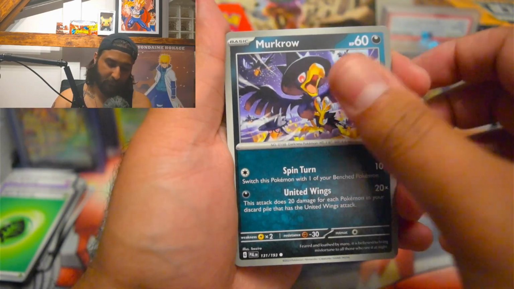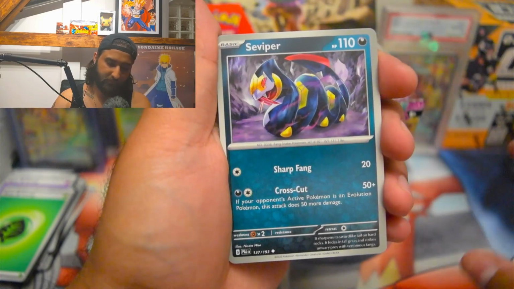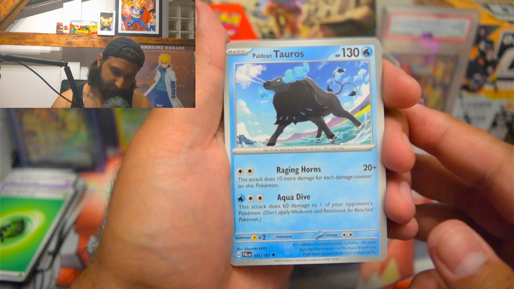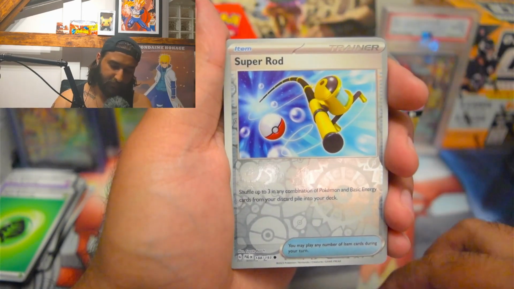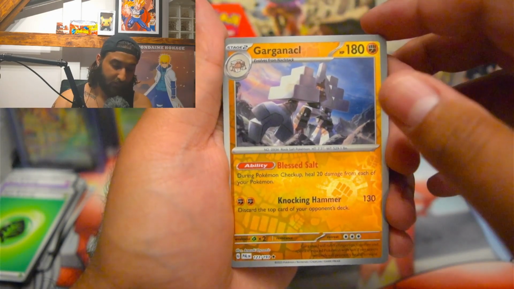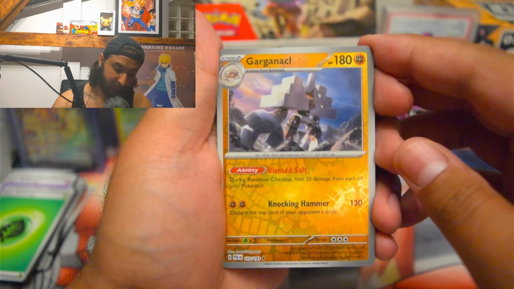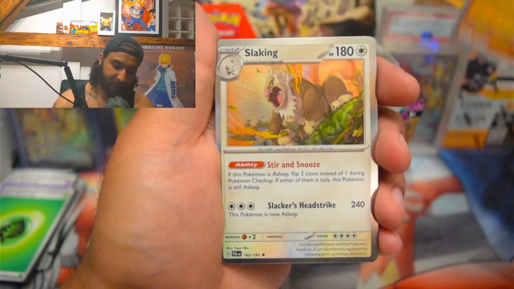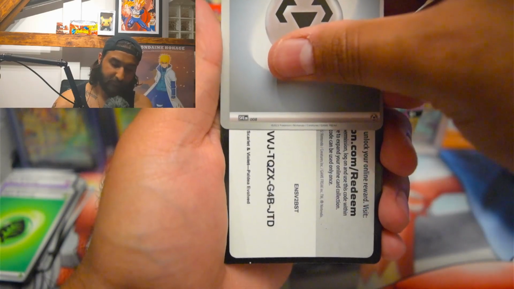Charcadet. Murkrow. Mischievous Sneasel. Corviknight. Seviper. Paldean Tauros. I didn't know there's a blue version. Gotta love the water one. Super Rod. Reverse. Garganacl. This is the first time I'm seeing this card. This is pretty cool. Probably a Knuckle stack. Reverse Holo Slaking. And Metal, my favorite.